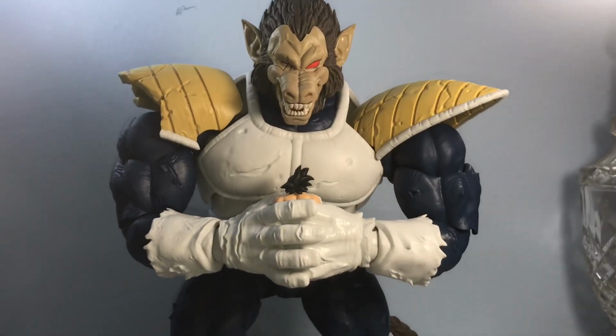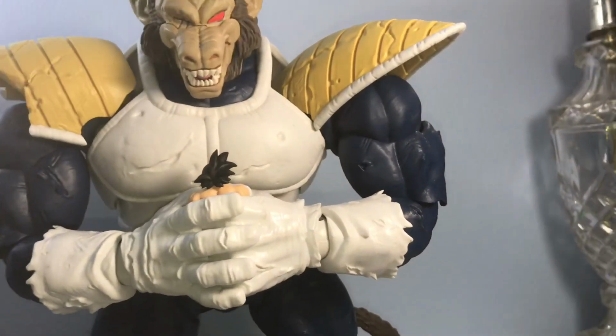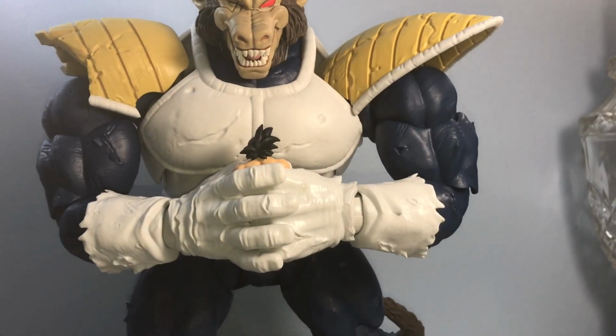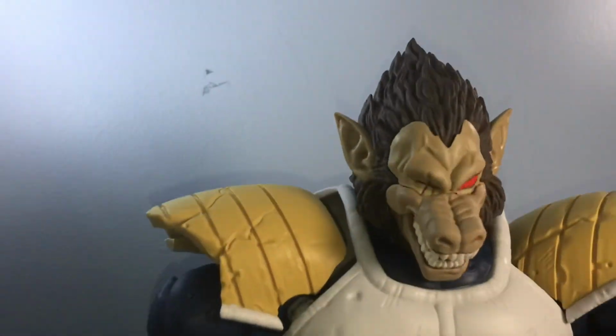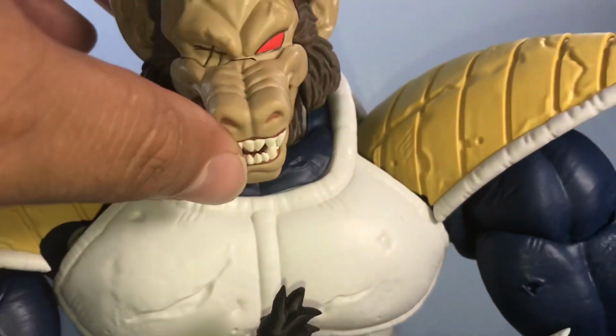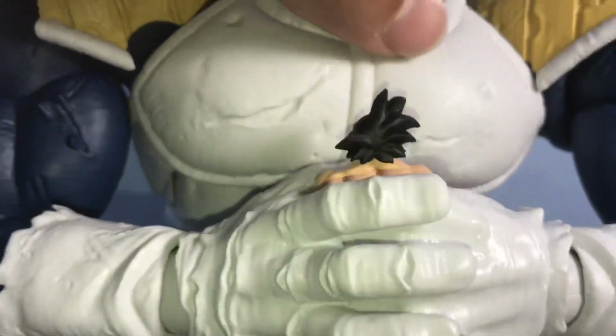So I mean, this is a review. If I had to gripe about anything at all, the blue is a little bit dark. I'm pretty sure it's accurate manga colors, but not really necessarily accurate anime colors. You get definitely some gappage in the shoulders here, and in the neck and the head too, when you're trying to get him into this Goku pose. So keep that in mind.